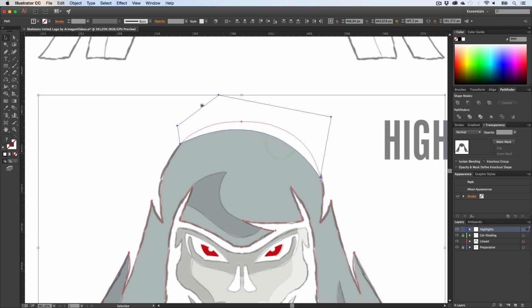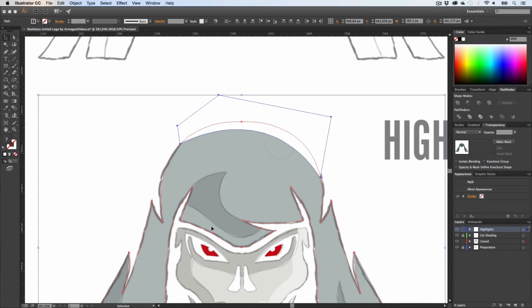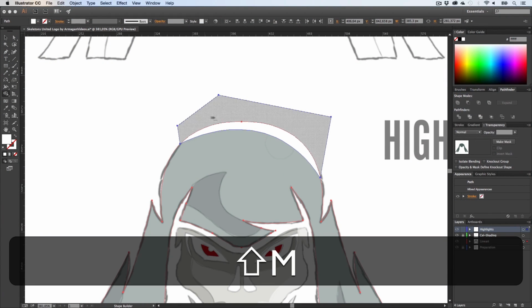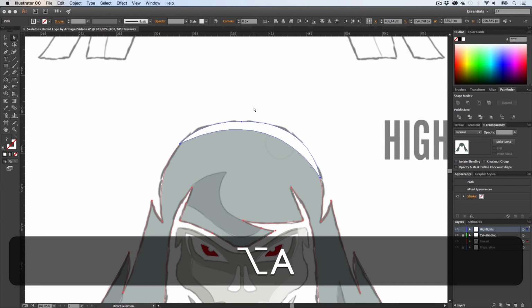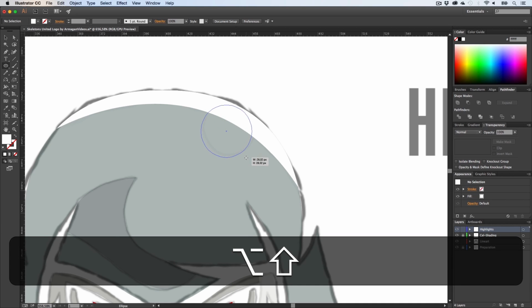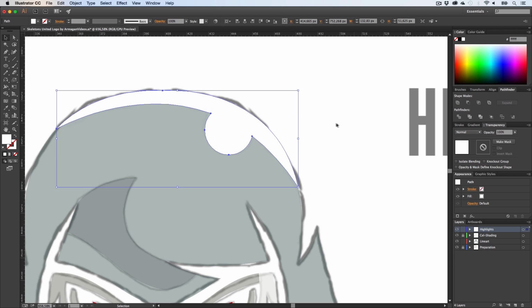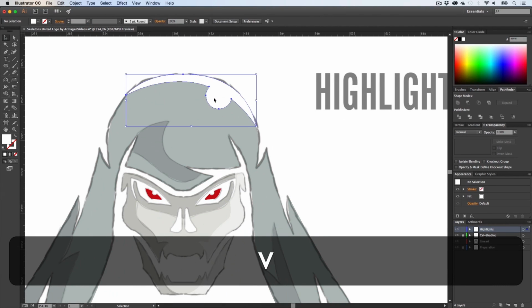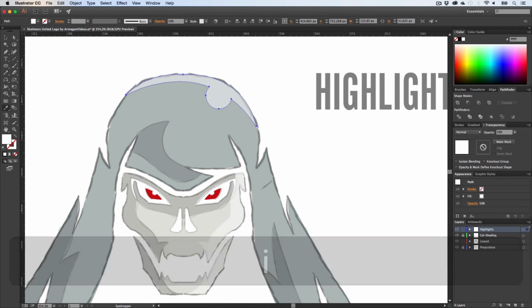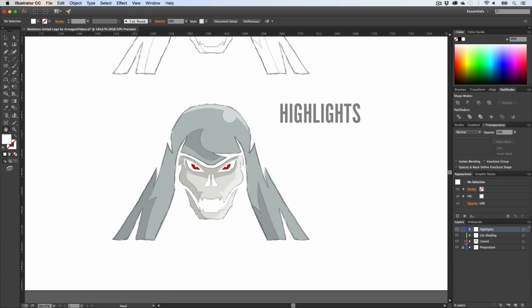Now we need our line art and the highlight layer. Oh, wrong combination again, guys. I'm so used to Windows. Shift M and minus this away. And what we now need to get is our ellipse tool to create this nice circle. Select both shapes, unite them. Now select this, press I, get this one right here, and boom, our highlights are finished.